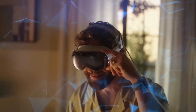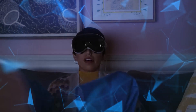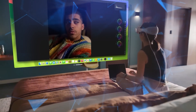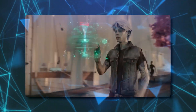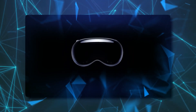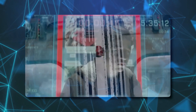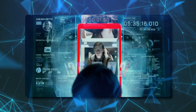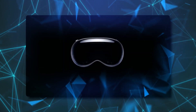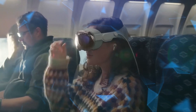The Vision Pro is kind of like a mix of virtual reality, VR, and augmented reality, AR. With VR, you're completely in a made-up digital world, like a video game. But with AR, you see digital stuff overlaid on the real world, like those cool filters on your phone. Now, the Vision Pro does both — you can dive into a virtual world, but still see and touch the real stuff around you. It's like a new way of being immersed in tech. But is this what we'll all be using in the future? Will everything be a mix of VR and AR? We'll have to wait and see if it becomes the next big thing.